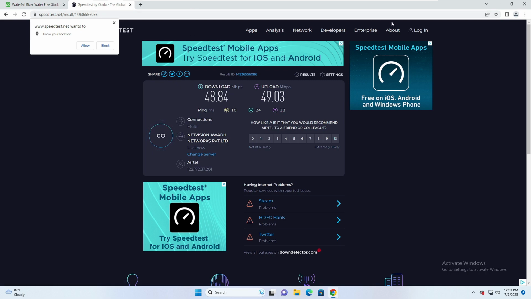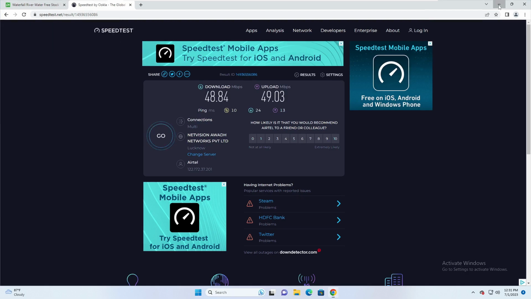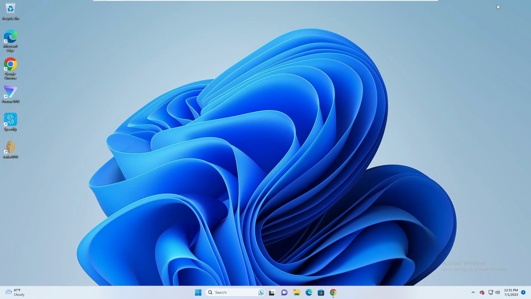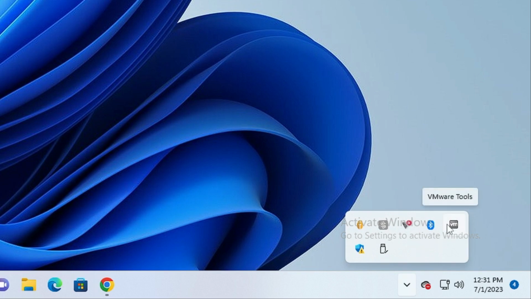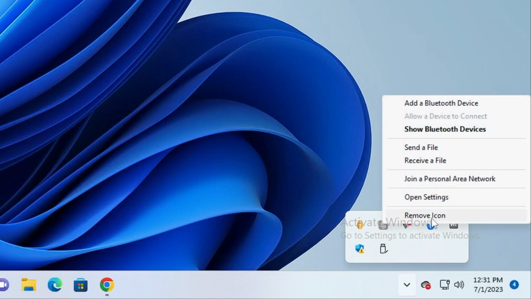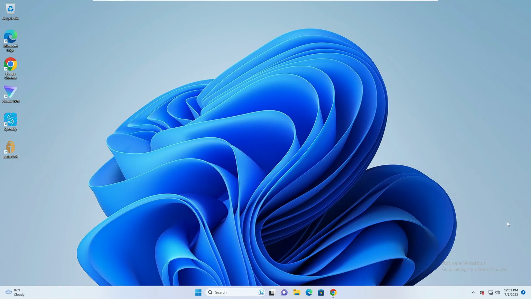Now, in case this is not the problem, next you can try disabling the antivirus program on your computer, because many times this program blocks some kind of file and doesn't allow the downloading on your browser. So if you are using any third-party antivirus, then you can click on this drop down at the right hand corner, look for the antivirus program you're using, like Kaspersky, ESET NOD, whichever, right click on it and choose exit. So you can close the antivirus.